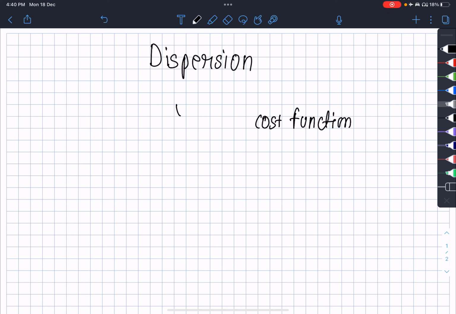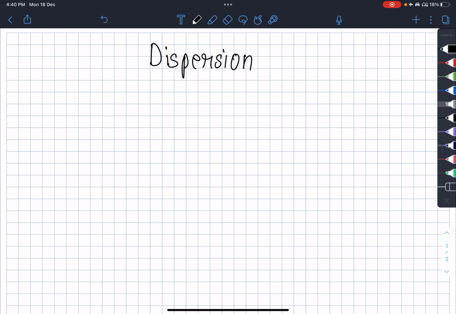In the cost function, what we do is take out the error, how far our error is from the actual value. If our error rate is low, then our model is good, and if the error rate is high, this model is not good and it can't be deployed. It can't go into production.